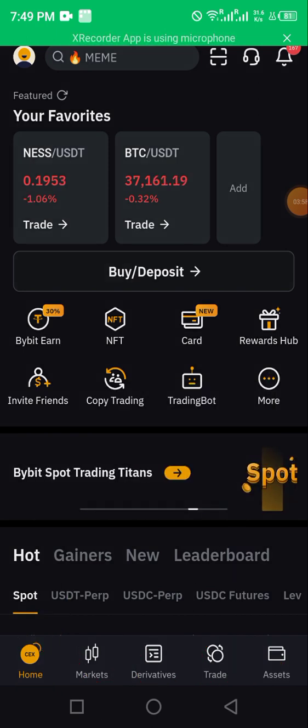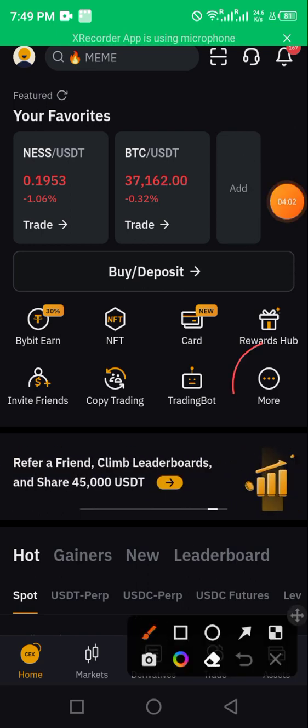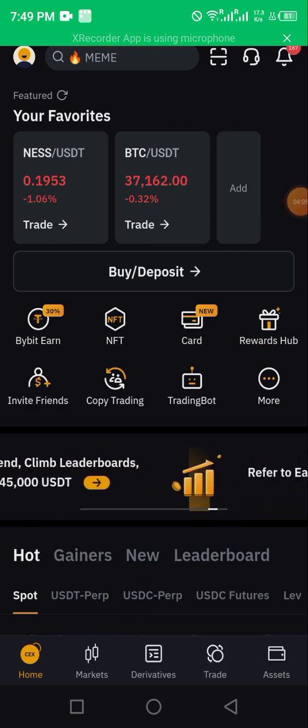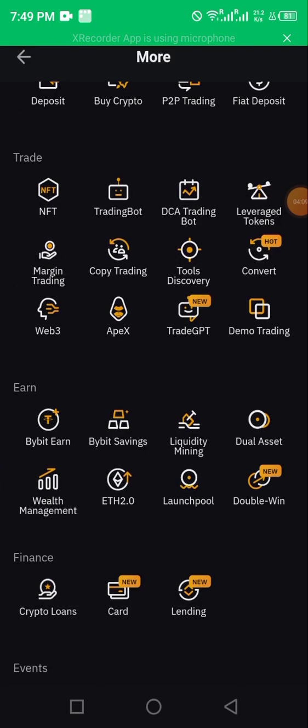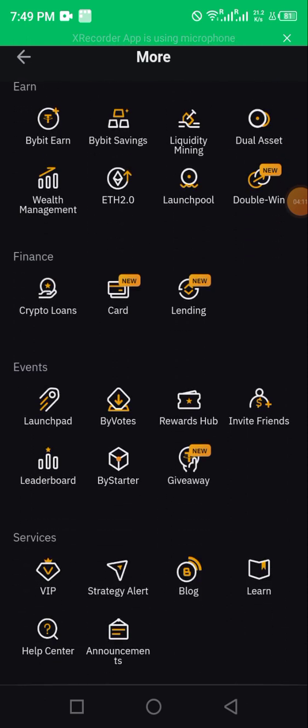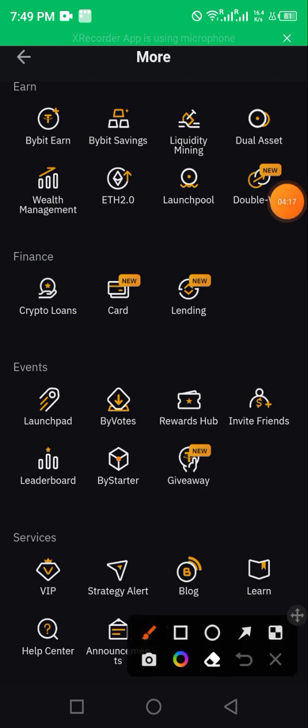So on your home page, there's this icon here called the More section. So you click on the More section. It's open to different products and services being rendered by the Bybit exchange. But the particular service that we are discussing today is the lending on Bybit.